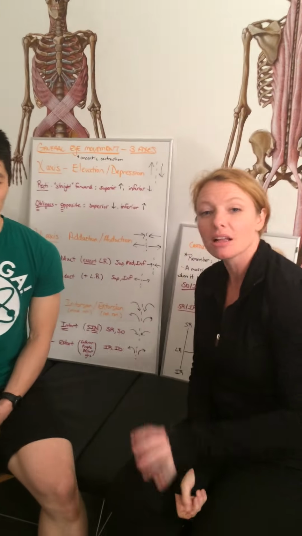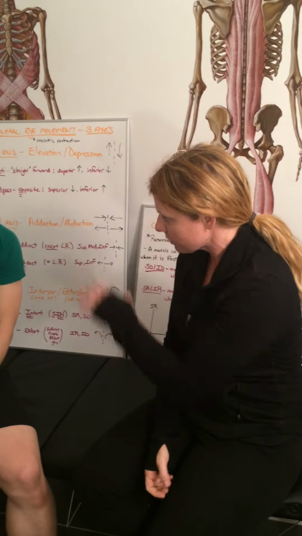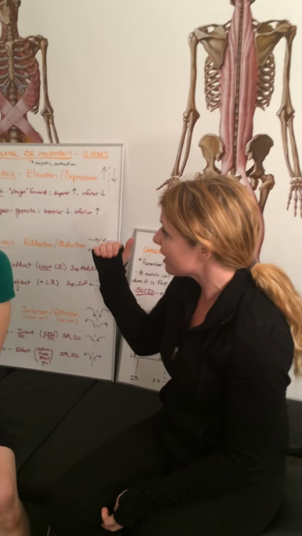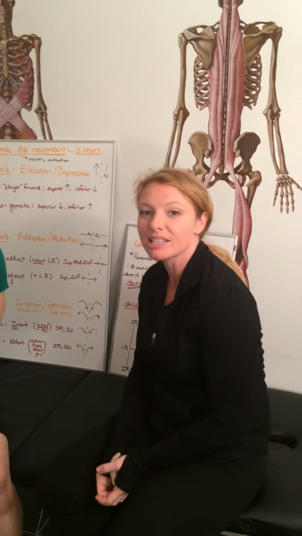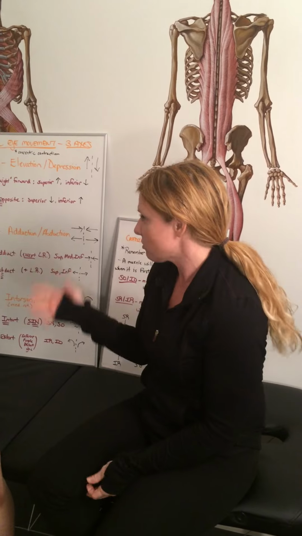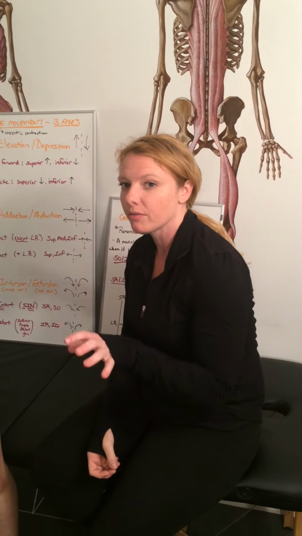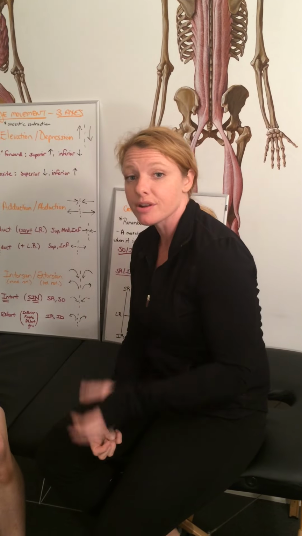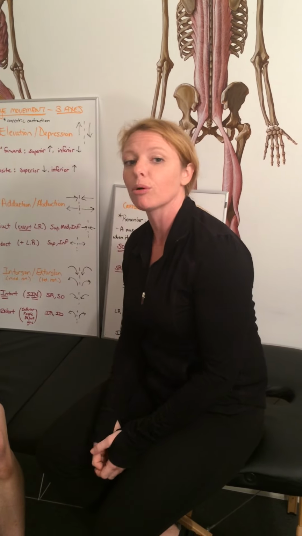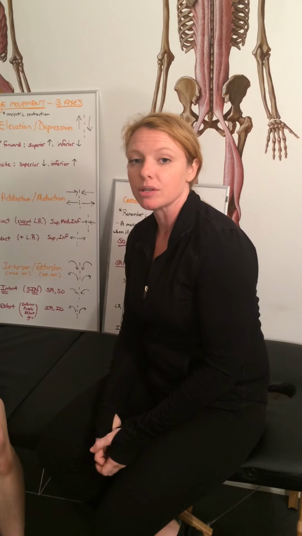So we know Kento has a little bit of trouble abducting this left eye, but it's also in both planes, right? So there might be a little bit of weakness in abduction, and we have a little bit of incongruency with superior rectus and inferior rectus. Since the extraocular muscles have 3 different innervations, it's extremely clinically important to be able to break them down using the standard cardinal signs of gaze.